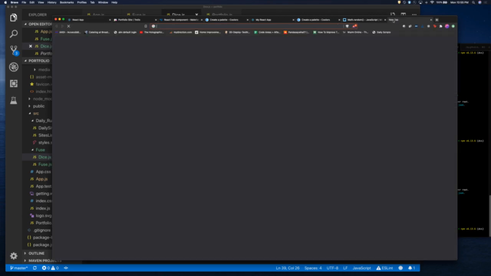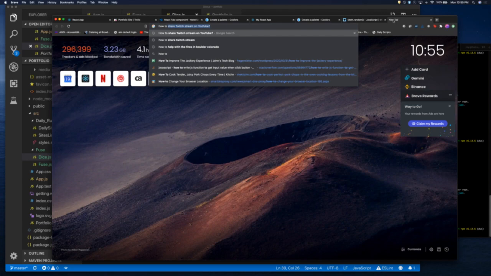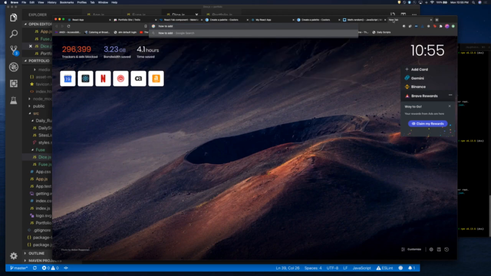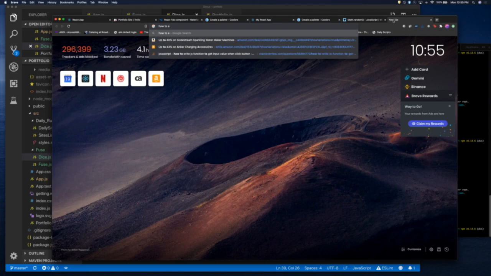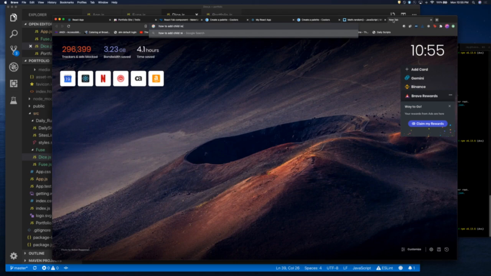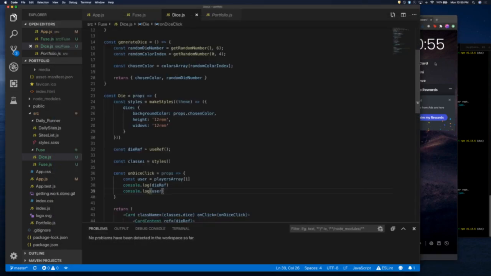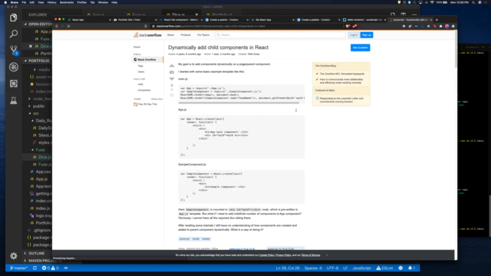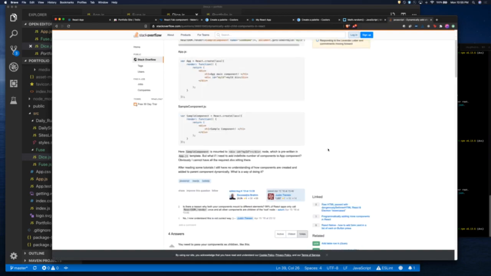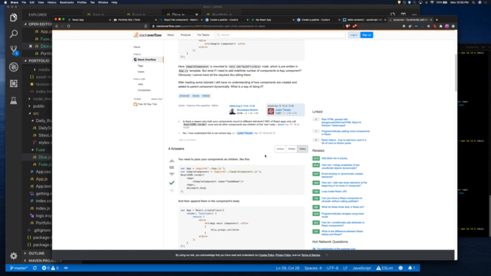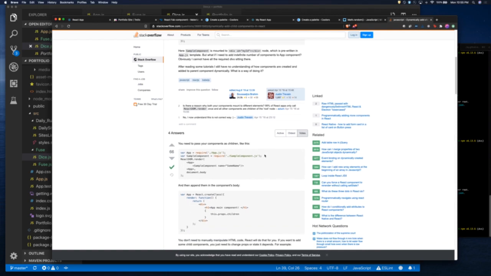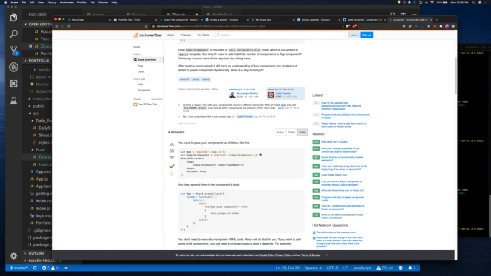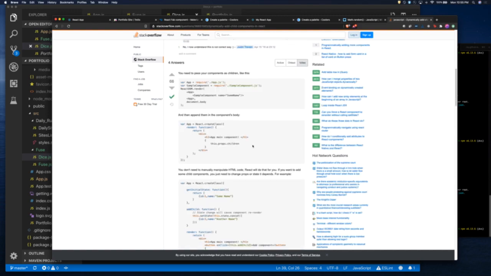Let's double check how to add. I think it's just like how to add child. Yeah, I guess. Oh yeah. Dynamically add child. My friends and I know, but I'm not doing that.